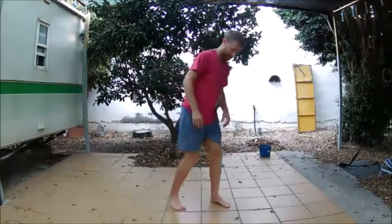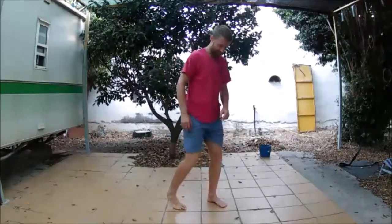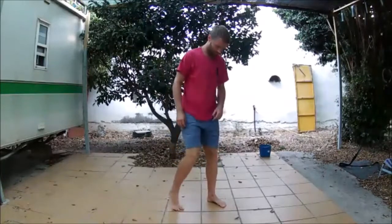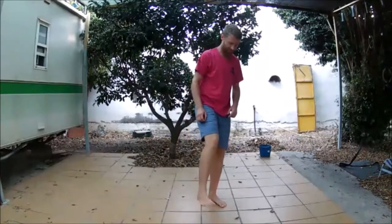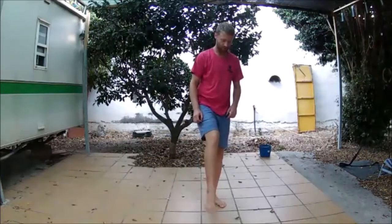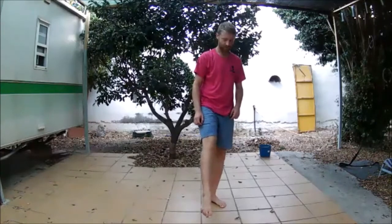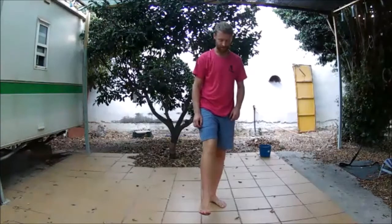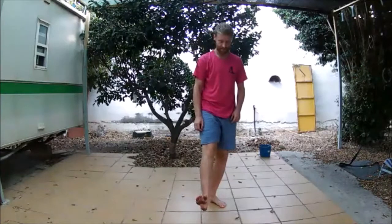Good. Okay, just for the ankles. Keep contact with the ground and just roll through the ball of the foot. And then off the ground, just roll the ankle in circles. And then point through the toes. Stand right out. Press the ball of the foot out, raising the toe. And then the whole foot from the heel, press it down.